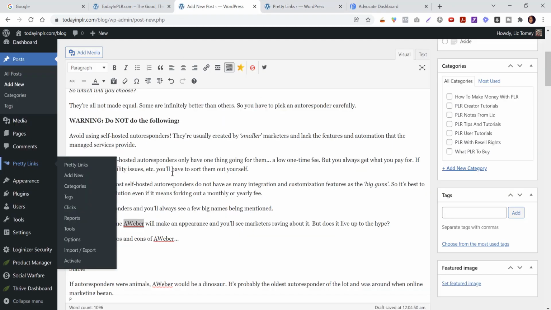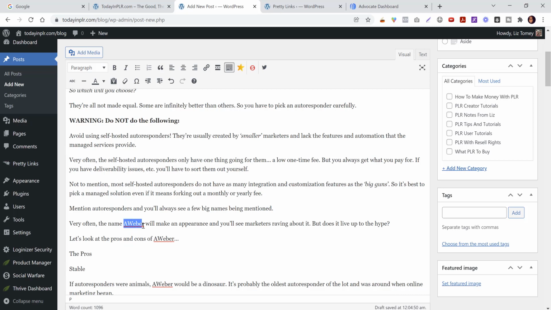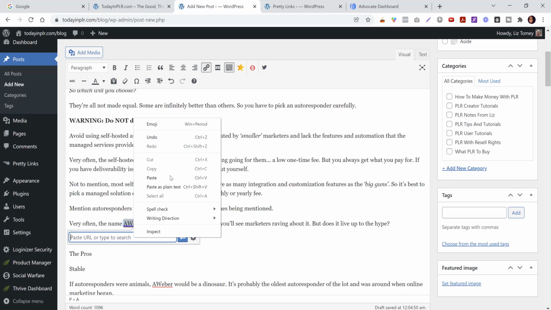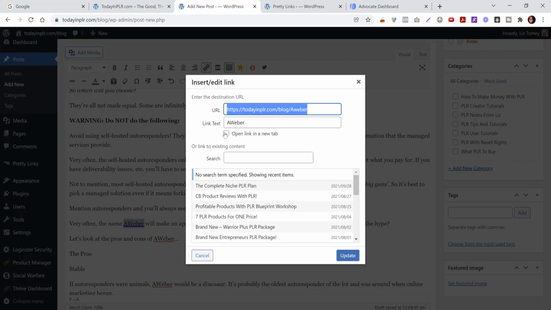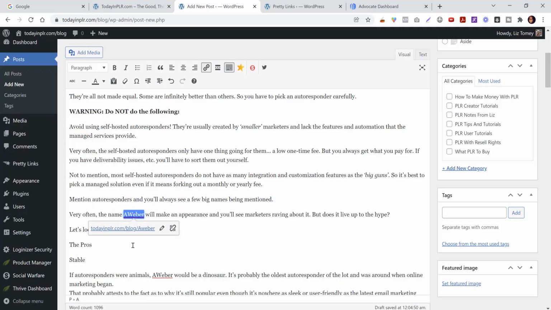Okay. So now back here on this new post, AWeber. I'm going to link it. Paste it in there. I want it to open in a new window because I don't want them taken away from my blog. Okay. And again, you don't have to link it everywhere, but I like to do that.